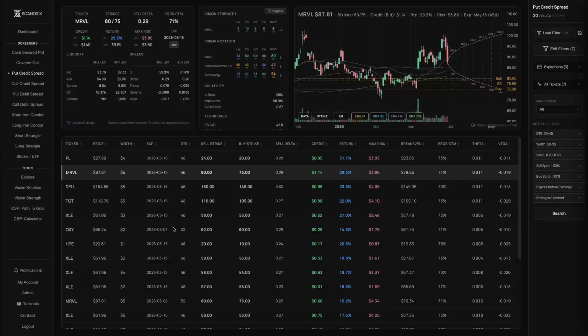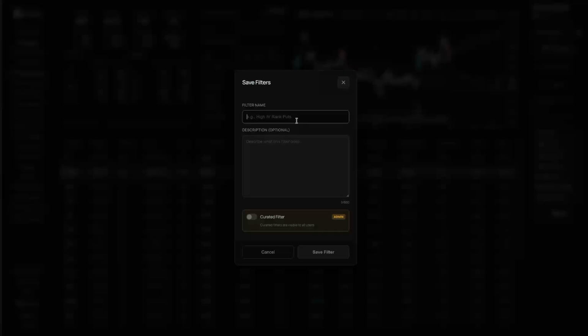Now, since you have your filter set up, the easiest thing is to save it. You just need to click the button that's here on the right. This screen will open up for you. You can save it in the following way, however you want. Here you can add a general description about the spread you're saving, and then you click Save.